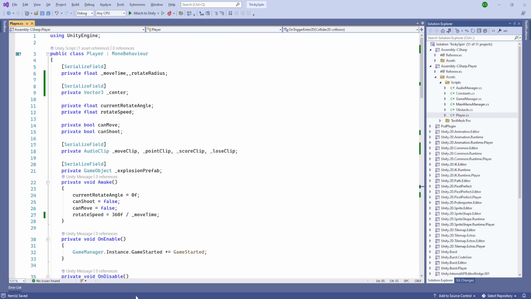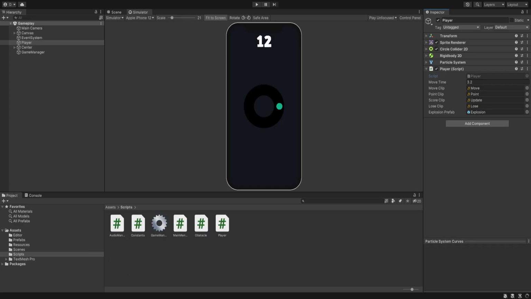What we need to check is if our player is rotating or not. So that was the goal for the change in the script. Let's see if our player is rotating right now.